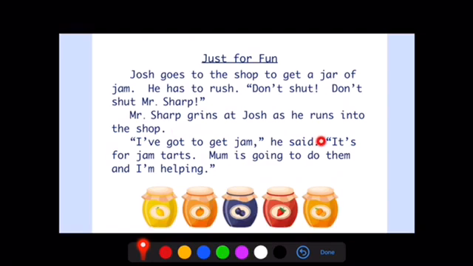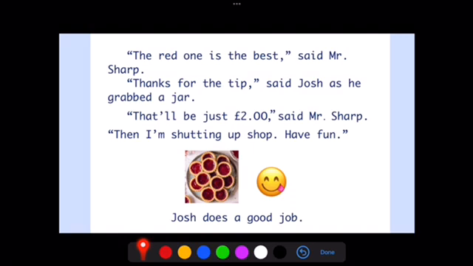I've got to get jam, he said. It's for jam tarts. Mum is going to do them, and I'm helping. The red one is the best, said Mr. Sharp.